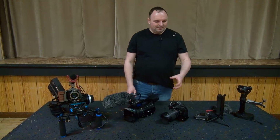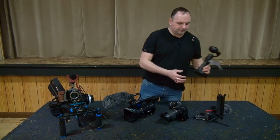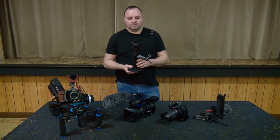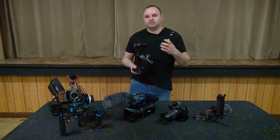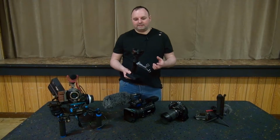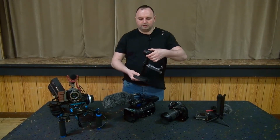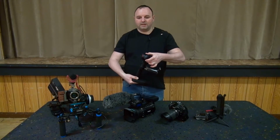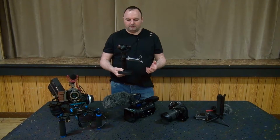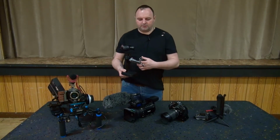Next stage up really that I've got and that I use is the Osmo. Now, this is in a base plate at the moment. This is the Osmo Plus. There is an Osmo Mobile version, which uses the camera on your mobile phone, and it essentially acts as a steadycam. I've not got it powered up at the moment, but whatever you do with the handle, the camera itself will stay still. Again, it's great for family days out, family activities, or vlogging and things like that. You can have it on yourself.